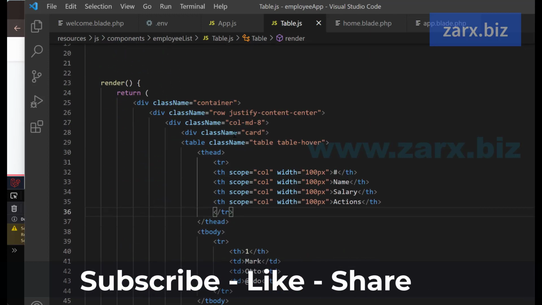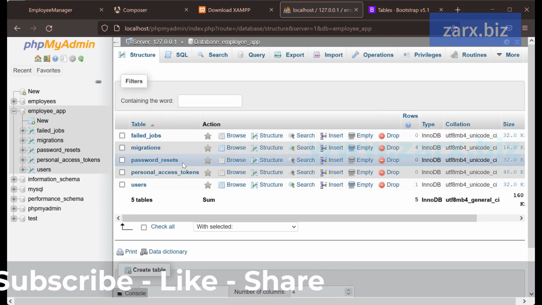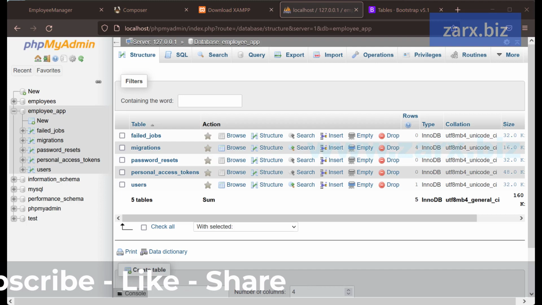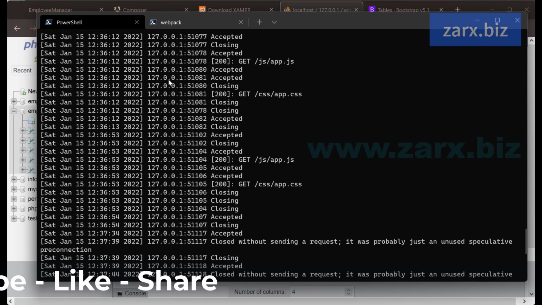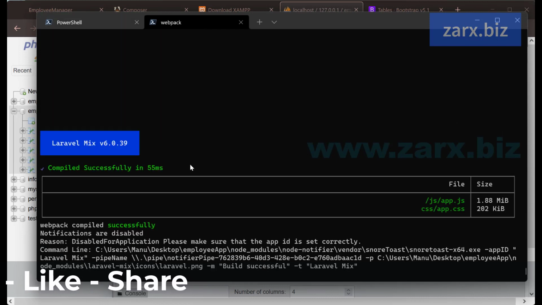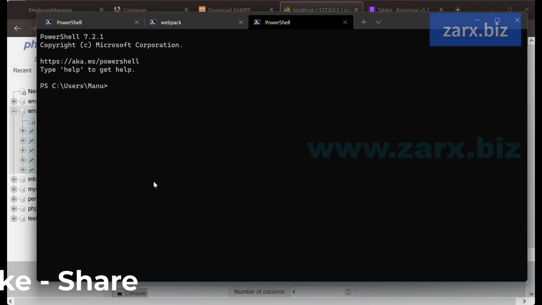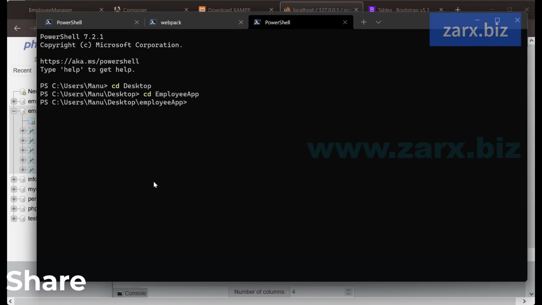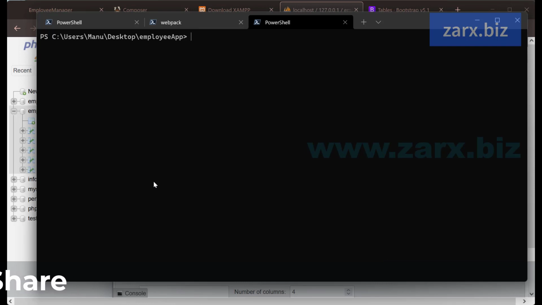From our component, we are ready to show the data here, but if we go in our database, we don't have any employee table or employee data. So let's deal with that. So for that, I go to the terminal again, and here we have PHP artisan serve already running and npm run watch. So I need to open another tab, and here I'm going to go to the directory first, and then employee app, and here inside we need to create a model, a factory, and a seeder file. So I'm going to show you the command for it.